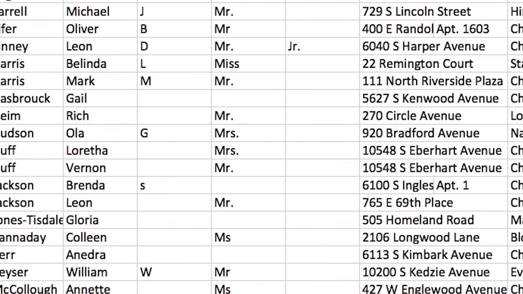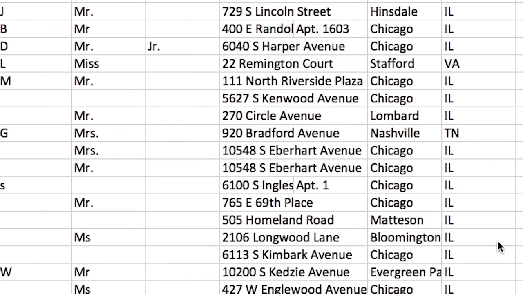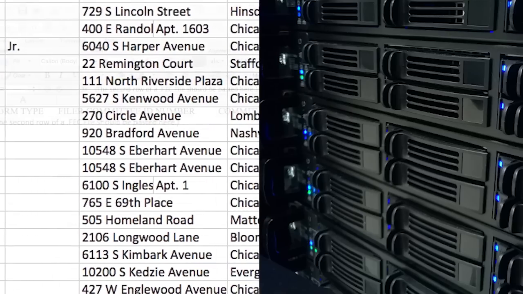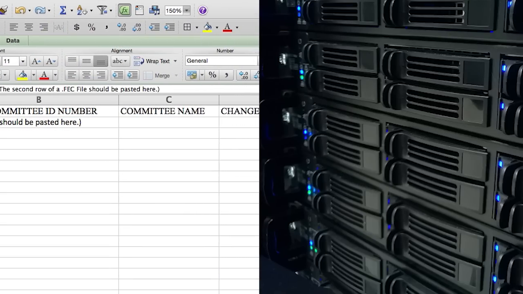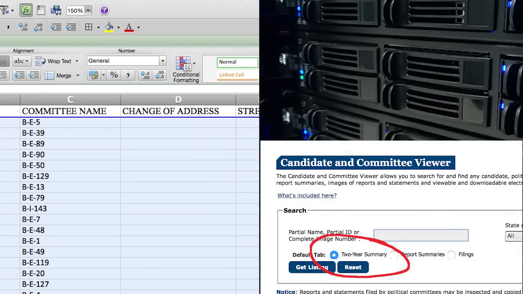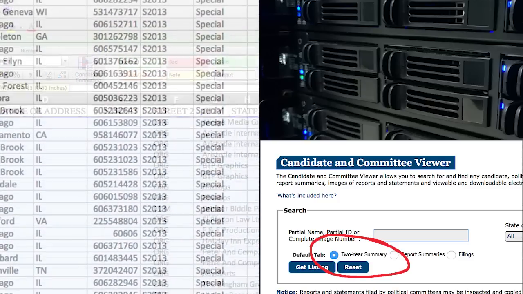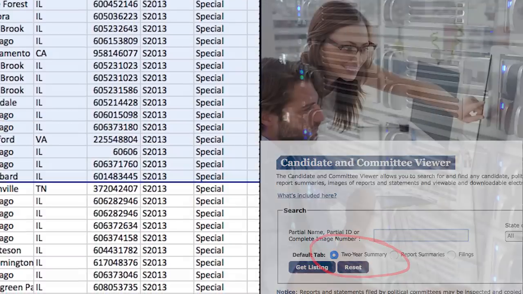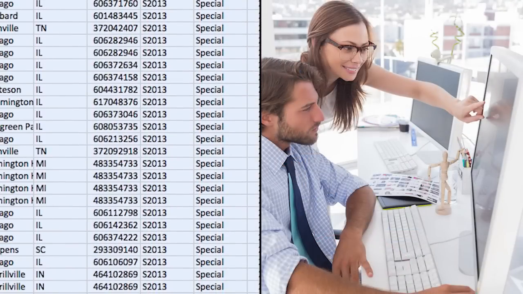A .FEC file of a committee's electronically submitted report becomes available to the public within seconds of being uploaded to the Commission server. The transactions from these files are eventually processed into a cleaner format by FEC staff and made public through the viewer's 2-year summary tab. That process, however, can take from several days to a few weeks after a filing deadline to complete. That's why it's important to know how to use .FEC files if users need the data from newly filed campaign finance reports in a hurry.